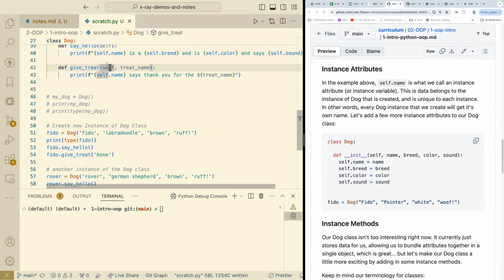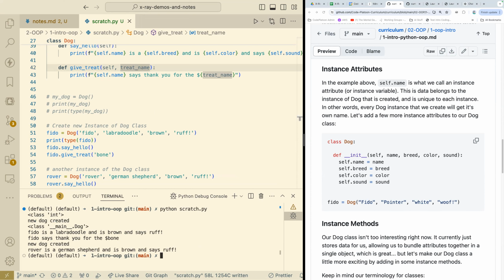So it's a little confusing at first, but if you think of it as sort of like self is for the house, self is for Python to take care of, and the rest of these arguments are the ones that we need to worry about. Does that make sense and help illustrate it a bit? Yes. Awesome, great question.